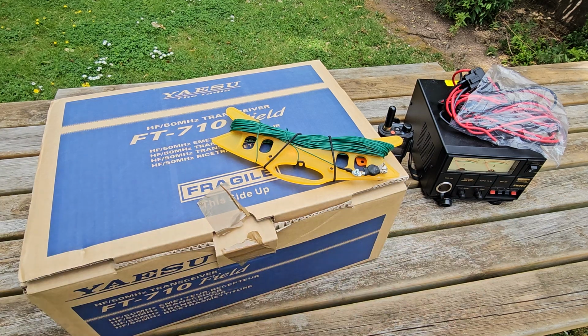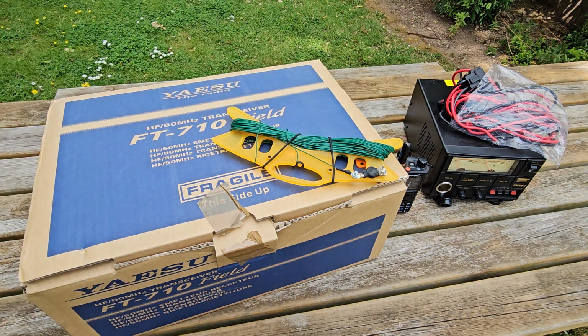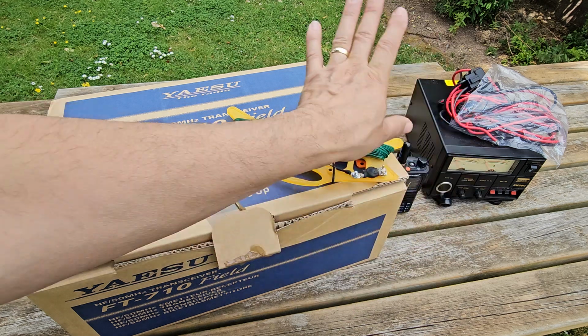I've got the power supply there. You could bring a really good battery, but I think if you're intending to run 100 watts, it's better to have a power supply. And I note that I've got a dual bander here, because remember, with the new Yaesu FTX1 that has just come out, you get 2 and 70 meters, but that is £2,000.